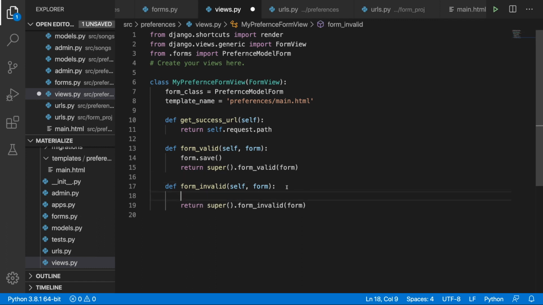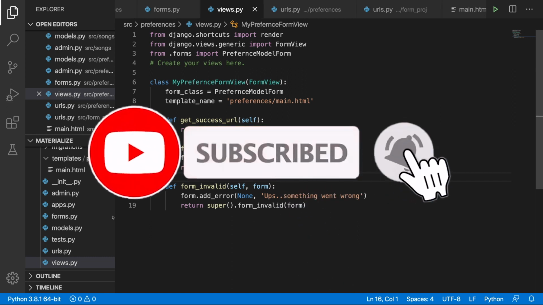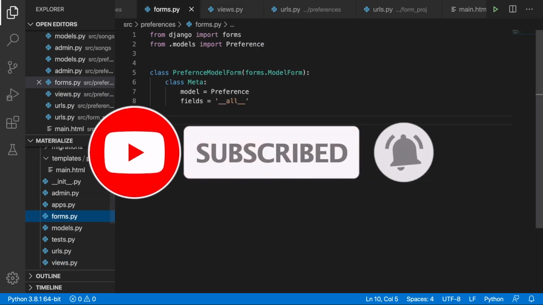Over here we can write down form.add_error, and this one won't be a field error, so we need to write down None, and let's just put in oops, something went wrong.